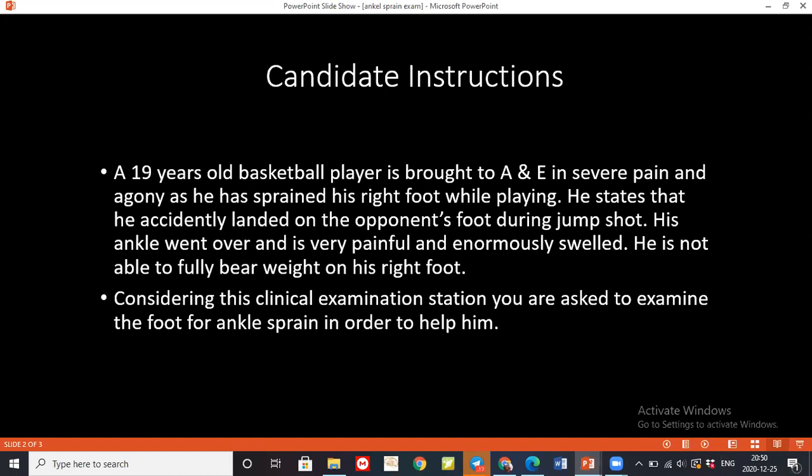What investigations would you ask for? Okay, following the ABCD protocol and stabilizing the patient initially, I'll go for complete history and examination as well, and we'll do one joint above and below examination. After that, I'll apply a splint, follow painkillers management, rest, elevation, and compression of the ankle joint.